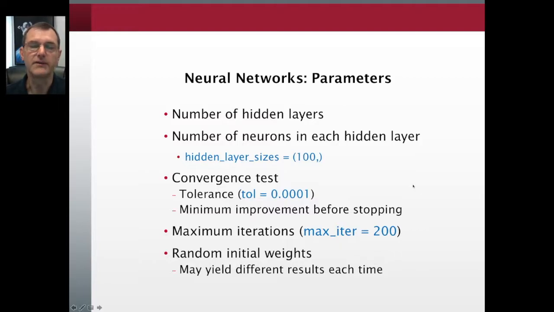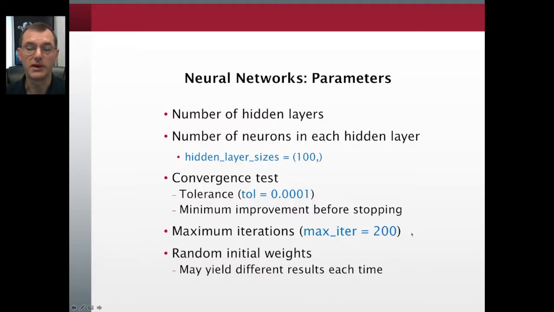Another parameter that affects when the network stops training is just the maximum number of iterations. So each time it takes a pass through the data and modifies the weights and hopefully improves performance, that's an iteration. And by default, the network will do that 200 times. But in my experience, actually, that's fairly low. And to get good convergence, you generally want to go for many more iterations. So we're going to increase this quite a bit.